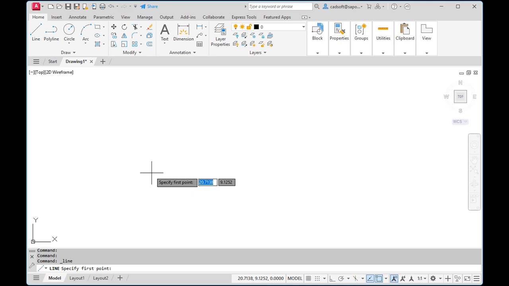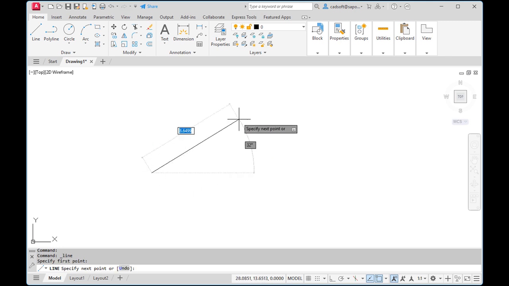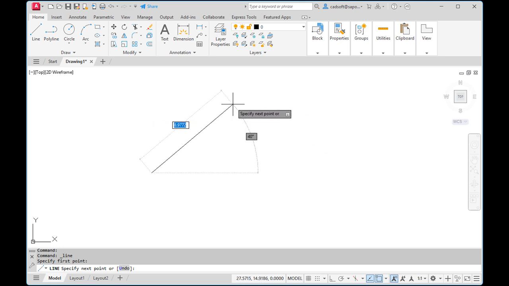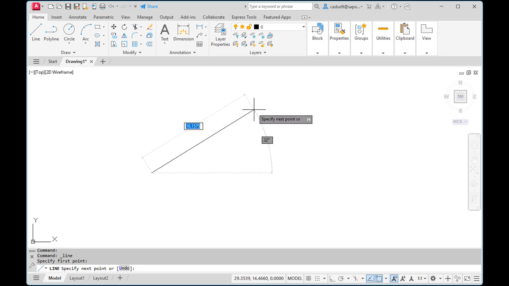Okay, if I click one point, this information changes again. Now it's displayed a length for the line and an angle from the reference that is defined. Okay, this is important because it will adapt to what is going on in the system.